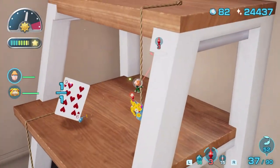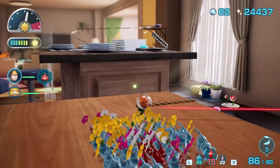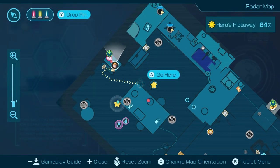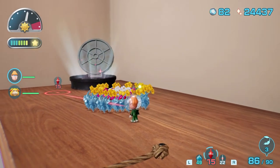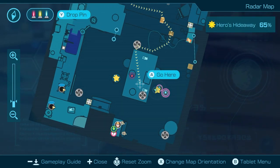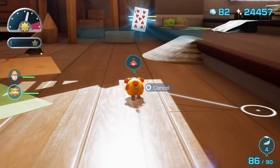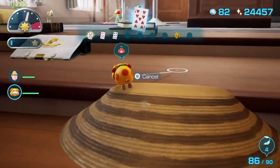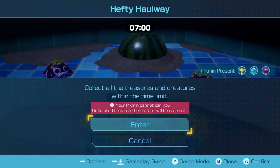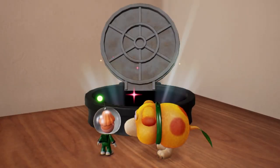So now we can climb up. And I'm gonna immediately go in here. Why not? We've kind of conquered this area. Like, legitimately, are we done? Oh, there's the stool. I do need to get on top of the stool. Switch over to Ochi, because I think... Ochi, why? Because I fat-fingered once and was like, I want you to find Olimar, and even though I canceled it, like, 50 times, he's still obsessed with it. Fine. You do that. I'm going in here. Hefty hallway. Sweet. Let's do it.